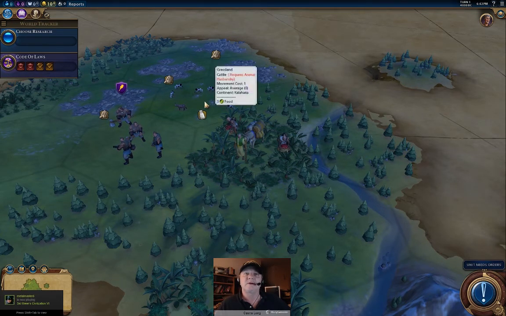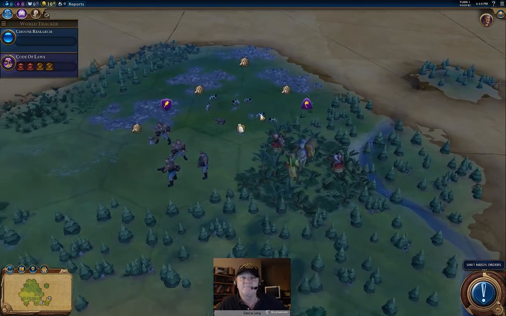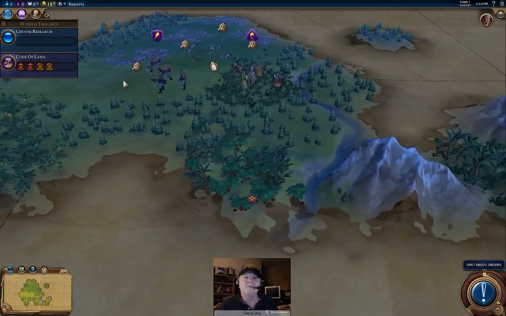Let's see what this cattle's sitting on. It's sitting on grassland. It has a bonus resource of cattle, which requires animal husbandry in order to take advantage of and build a pasture. It has a movement cost of 1. It has an appeal of average or 0. Same continent, and it gives you a food of 3. This is also grassland, except it has a bonus resource of stone, movement of 1, appeal average 0, production of 1, food of 2. So let's find a terrain that's different.